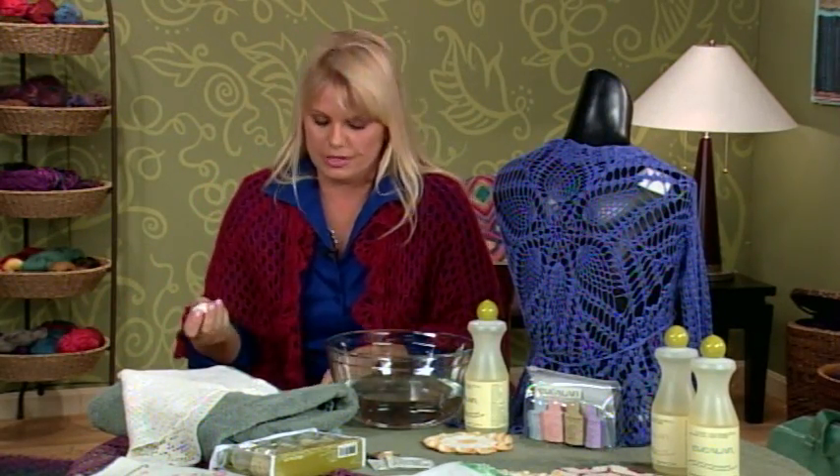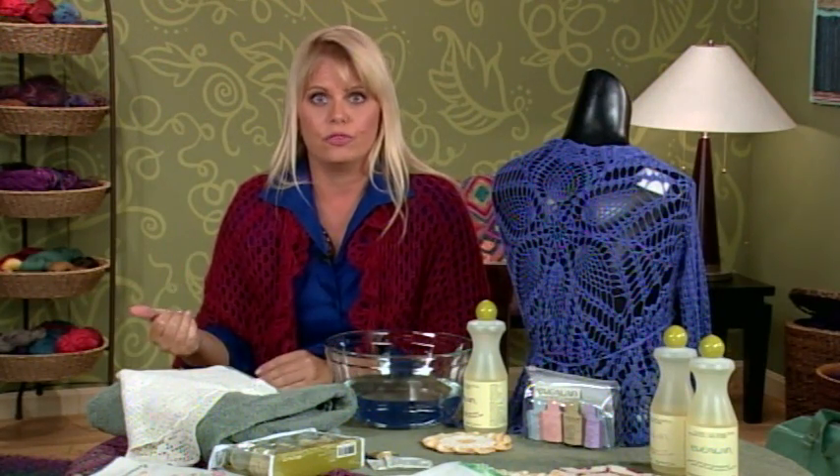One of the beauties of working with a delicate wash like that, whether it's in the bottle — in the liquid form — or in the wipe, is that they have essential oils in them. The essential oils are really great for helping to keep wrinkles out, and also to keep dust mites and other critters away. So it's a great way to keep your pieces preserved after you've cleaned them as well.